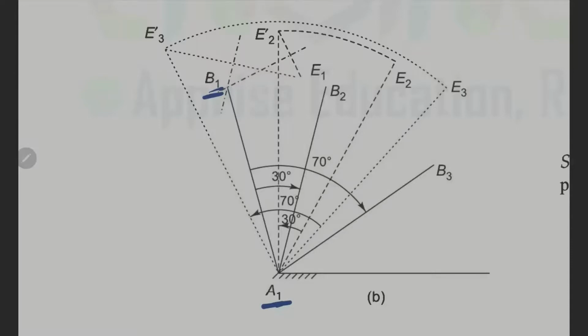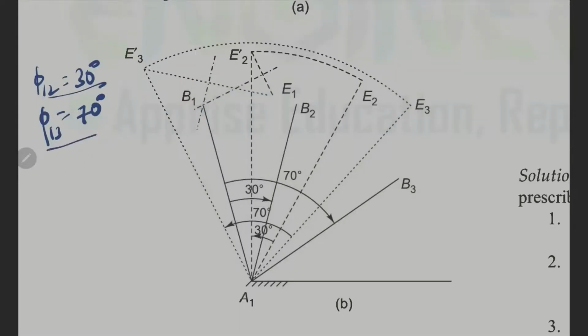As we've already discussed in the theory part of this video, we need to use the properties of congruent triangles to find out the other 2 points, that is C and D. So we are also given the angular spacing between the lines, the various positions of the crank shaft that is to be inputted. That is initially the crank A1 B1. So the end point of the crank is at B1.